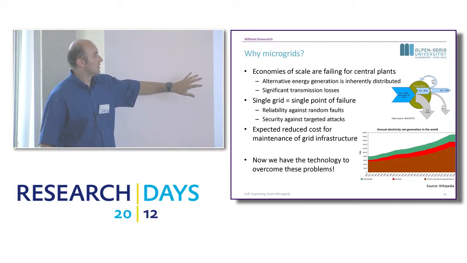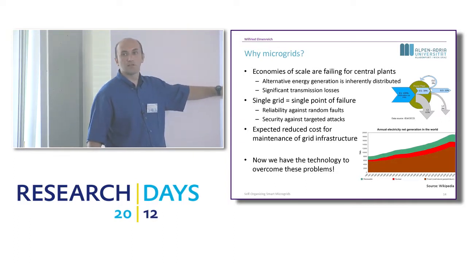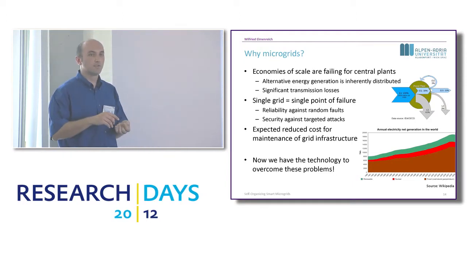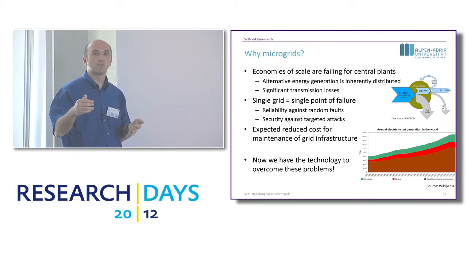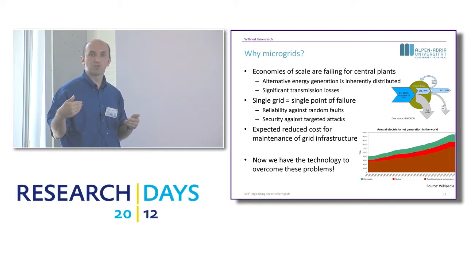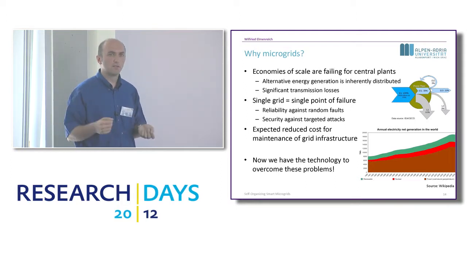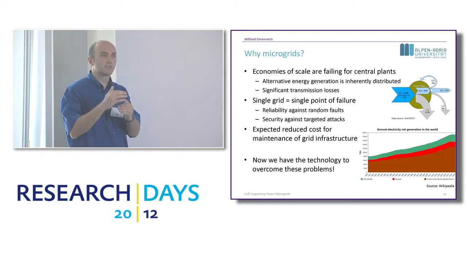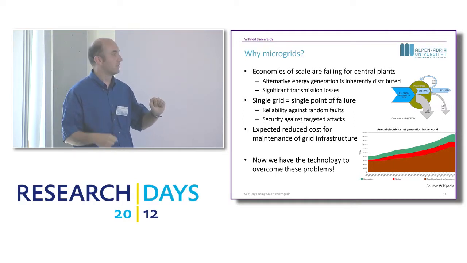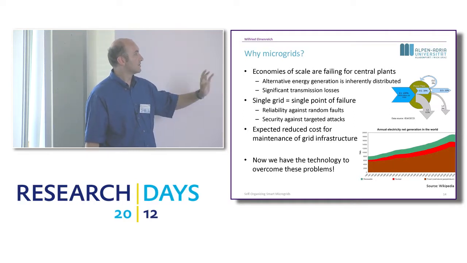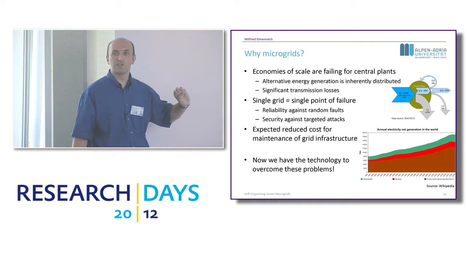And there's also the cost of maintaining the infrastructure. Currently, when you design power transmission lines, it is calculated what is the maximum amount of energy that could be consumed over this transmission line. There is a factor where you can assume it's not more than this at the same time, but still this is a constant factor. And for some situations there might be a really very high need for transmission of power. This inflexible approach makes it very costly to maintain the grid infrastructure as it is now.